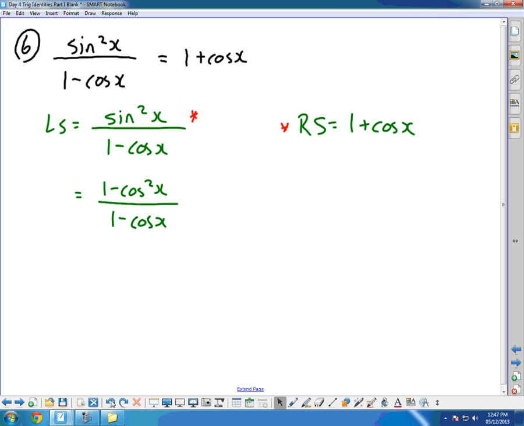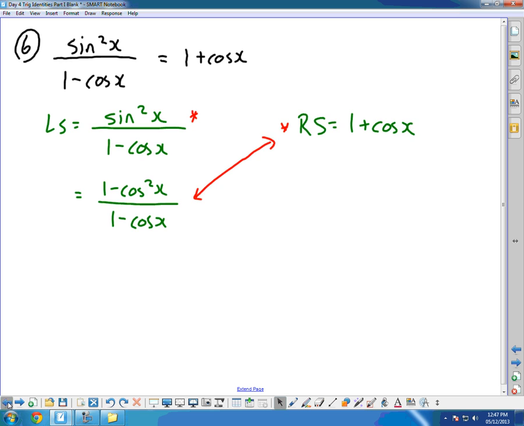Next common mistake I see people do is trying to simplify here. They try and simplify this and this. I can't do it because they're attached with a minus, right? Remember that. We've had lots of examples of that. So I'm at this stage, I gotta figure something out. Well, it's starting to look more like this side, but it's not exactly. Now I'm gonna try a new strategy.